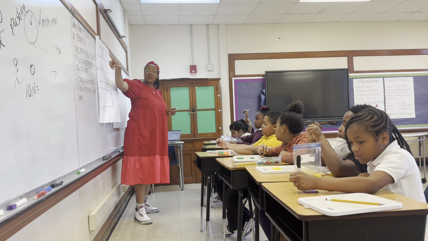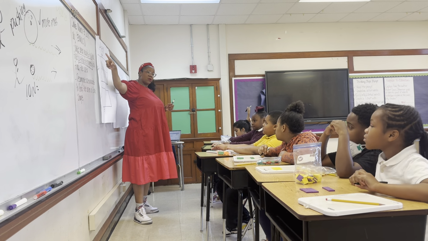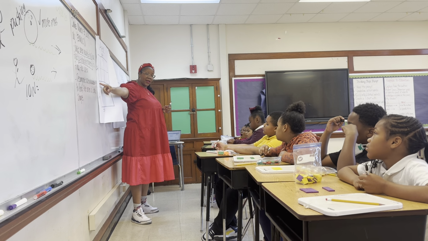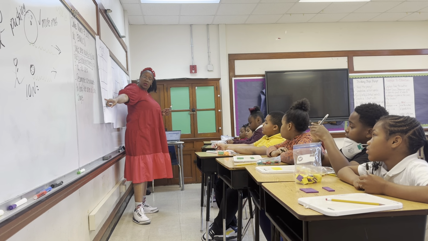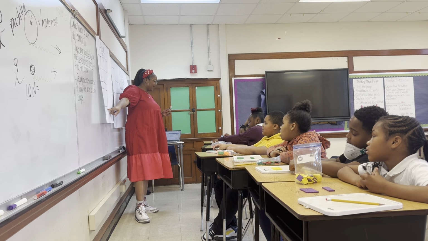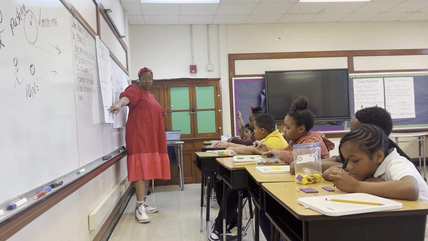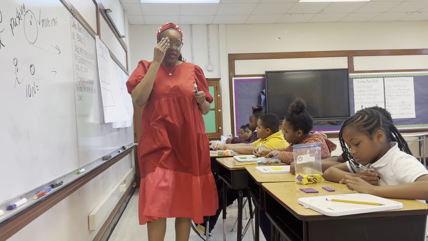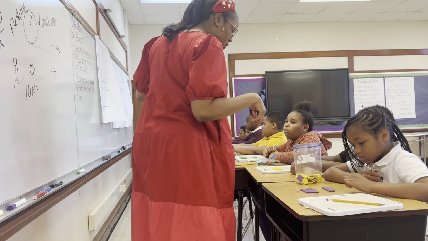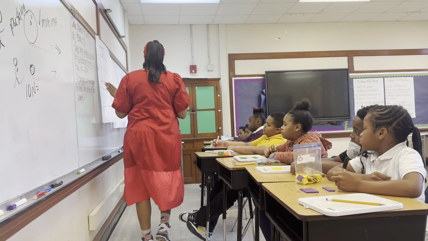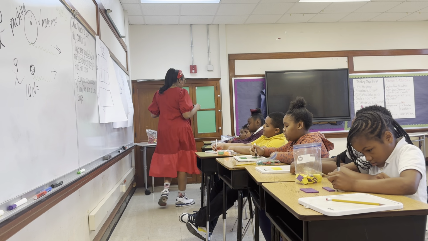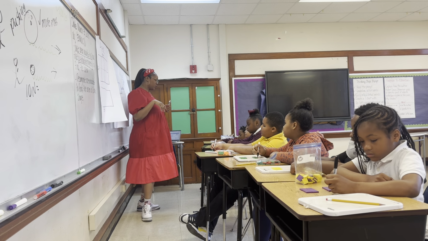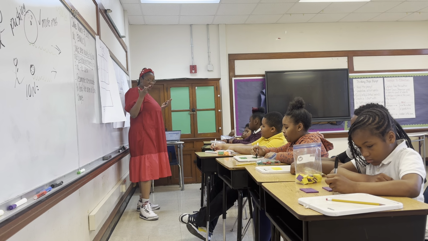This is a strategy that you can use. You can label your length and label your width. On Raul's, what should you put as his length? 3. 3 what? Feet. Don't forget about those units. Good job. And then what should you put as his width? 1 feet. What is it? 1 foot. It's actually 1 foot. Because when it becomes more, then it becomes feet.